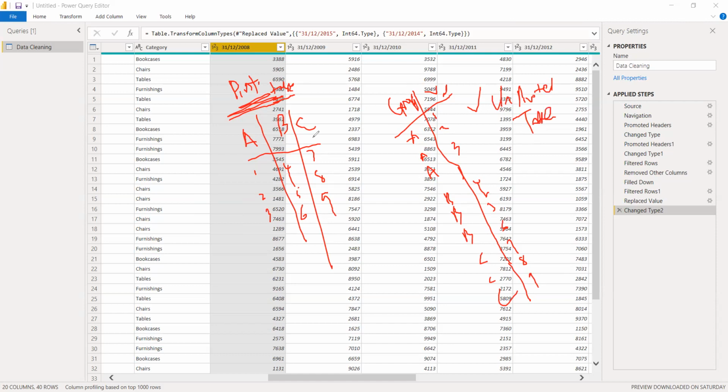So the process of moving this to this is called unpivoting. But if we are moving from this point to this point, this is called pivoting. Hence the name pivot table. Clear?